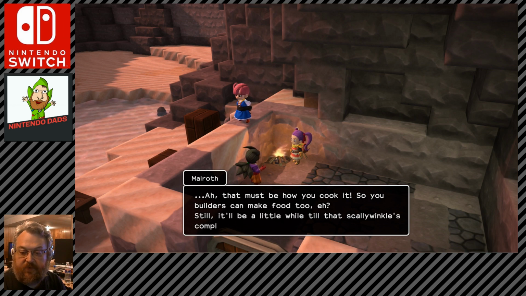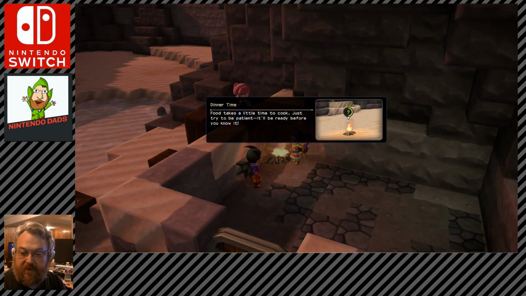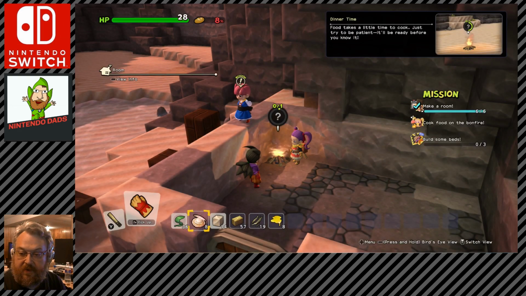So you builders can make food too. Still a little raw. Well, let's go completely cook. Let's go look for some more materials while we wait. Food takes time to cook. Just try to be patient and it'll be ready before you know it.